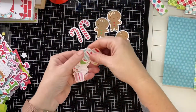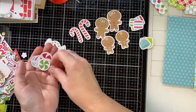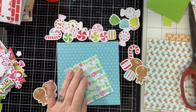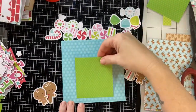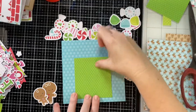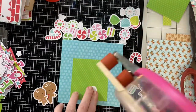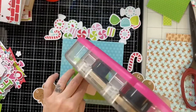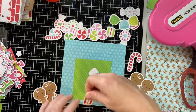Card number 10. I had to use these gingerbread men. To be honest, if this collection had come out sooner, I would have bought the stamp set that had the gingerbread men and everything, because I love this collection. I would have bought more of it. This would have been my Christmas cards. But it was a little late, in my opinion.